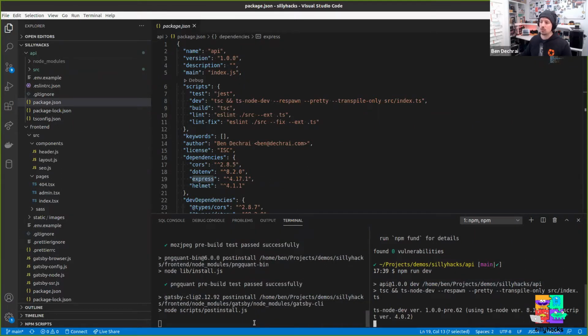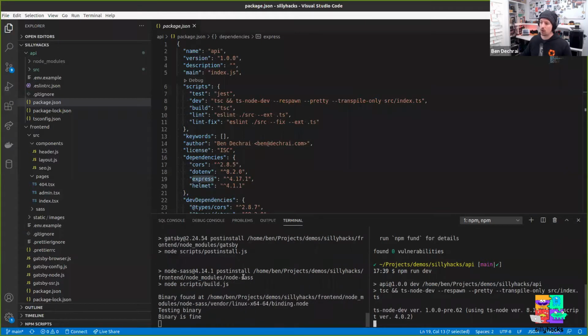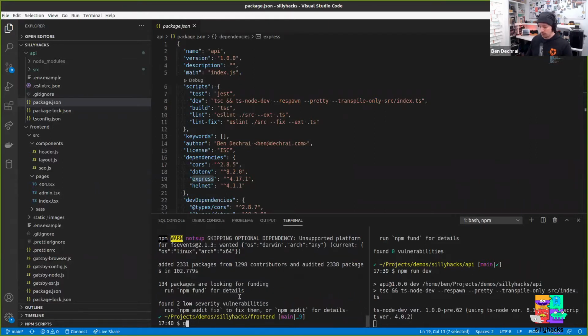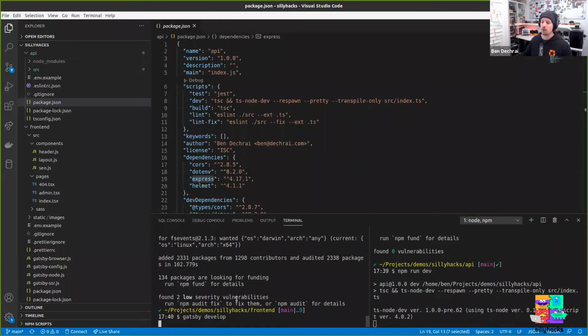I wanted to do this from scratch in case you are following along. So if you're following along, you're hopefully installing these things as well at the moment. In a second, our Gatsby app will have all of the required modules downloaded so that we can start our Gatsby application. Once we do that, Gatsby develop. This is now going to compile, because Gatsby is a server compilation tool based on React. It's basically going to compile our React application.